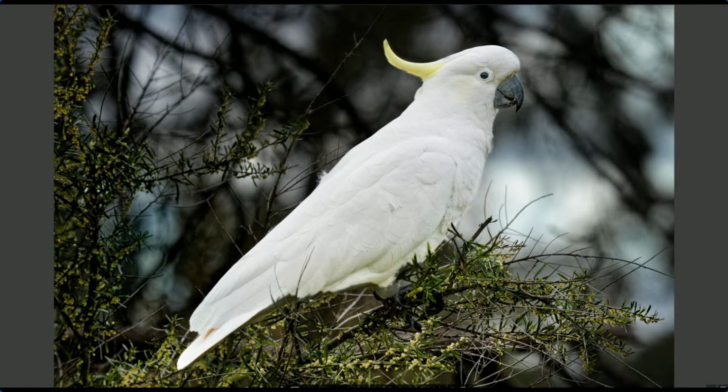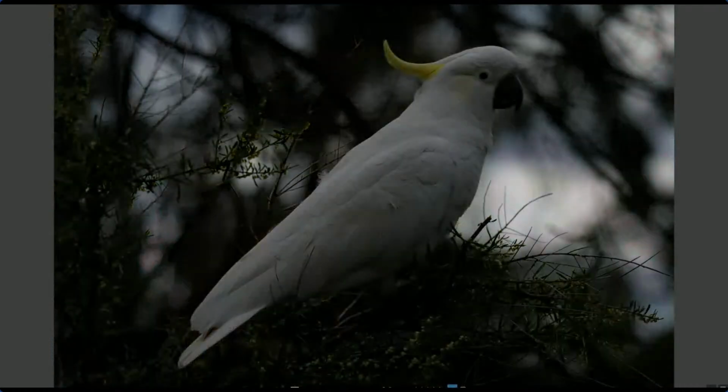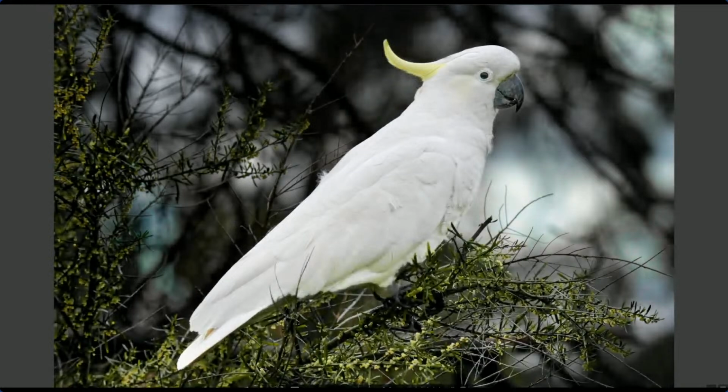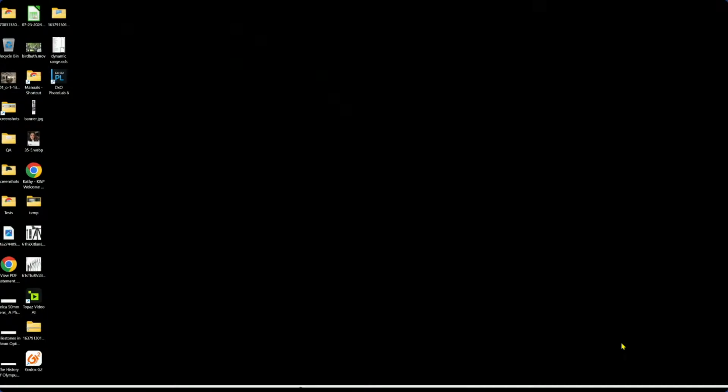I could export this and probably pull out a tiny bit more detail in the feathers and things because of the DxO Prime, but it'd be very hard to see that on this live stream. So I'm just going to show you this preview. So there's before and there's after. And I just wanted to give a hint of blue in the background. That's why I had that other exposure to contrast this hint of yellow. Because blue and yellow are also, again, complementary colors. There's absolutely no red in the scene, so I didn't need to do anything with these greens. But okay, very nice image.